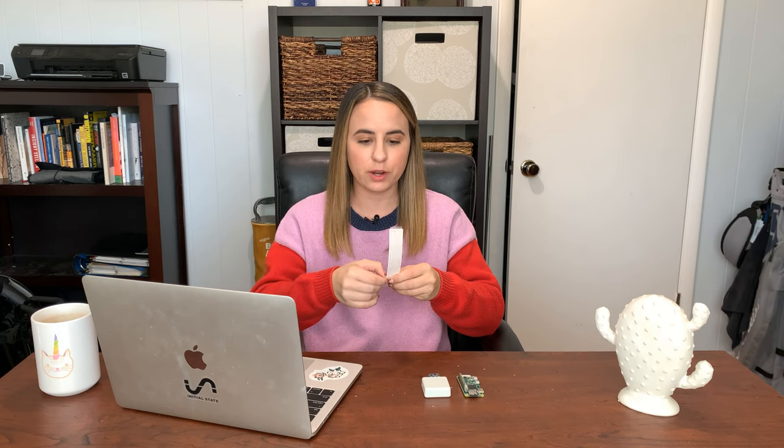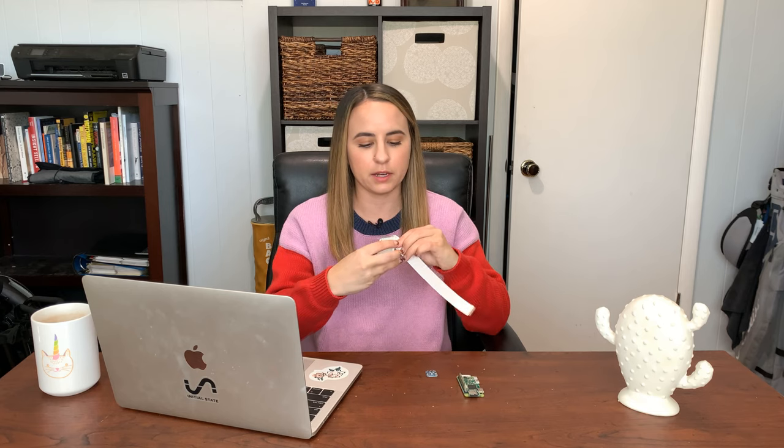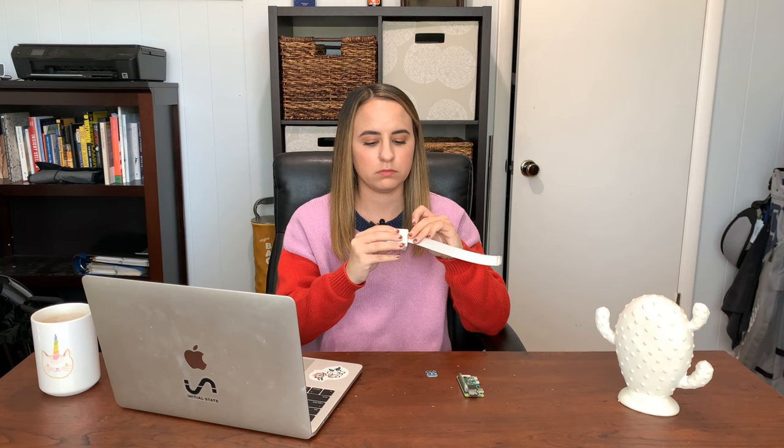There are some modifications we need to make to the parts to make sure everything fits nicely. The flat flex cable has eight connectors, but the sensor only has seven. So you can use a knife or a pair of scissors to carefully strip one of the connectors off of the cable. Once you do this, the cable will fit in perfectly with the sensor. You'll want to solder the flat flex cable to the sensor to make sure you have a secure connection. The enclosure needs slight modifications so that the cable can fit without any friction — cut away some of the plastic internal ridge so the cable just fits in nicely. This is easily done with a Dremel tool, but it can be accomplished in other ways as well.